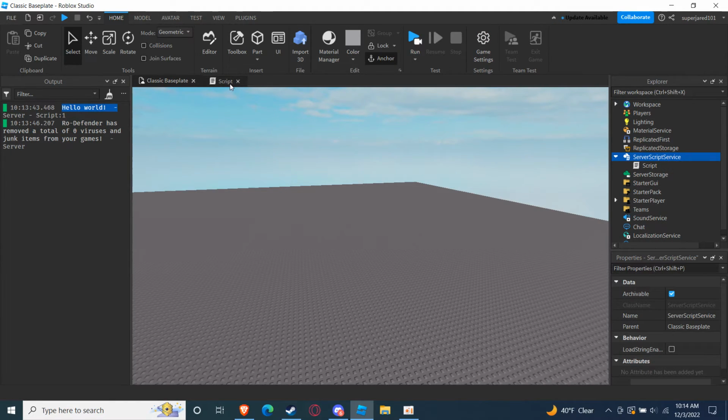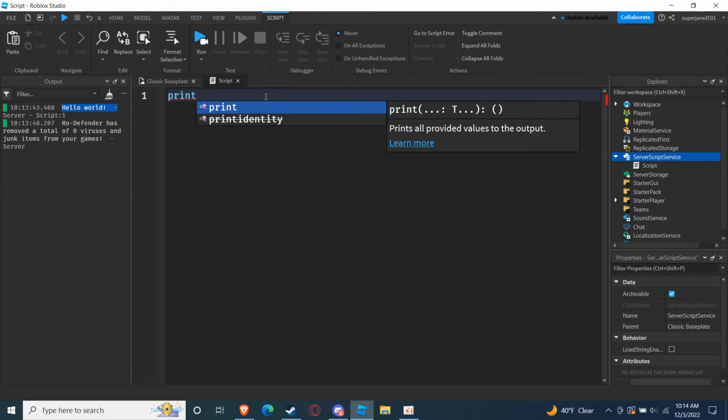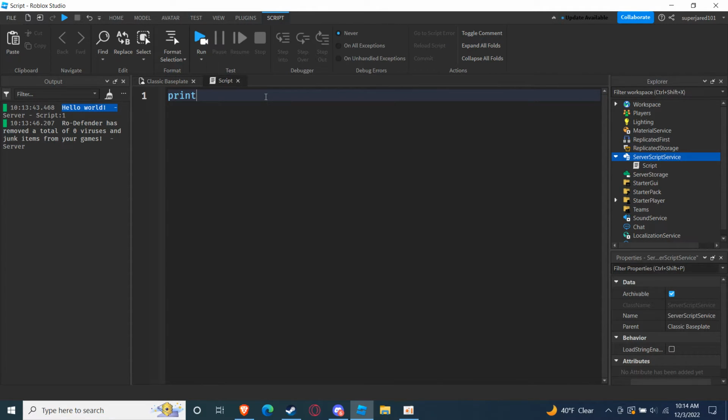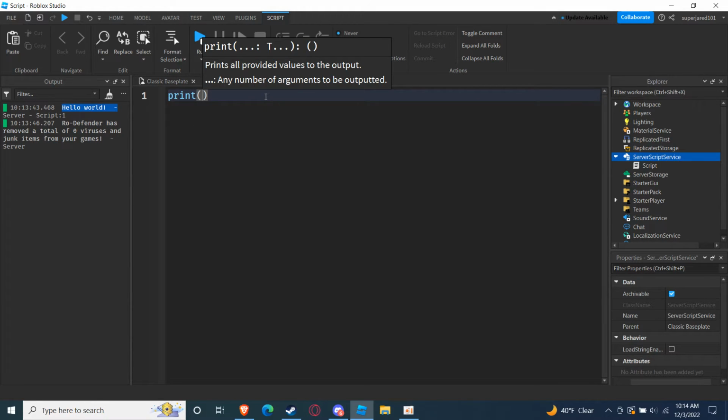So it's pretty cool, and you could really put anything, but now I'm going to teach you how to write it. So if you want to write a print function, you would do print, and then you want to do parentheses, or you can do print, and then you can do enter, and that will autofill the parentheses. Then Roblox should automatically put you in the parentheses. And the next thing you want to do is put quotation marks. So quotation marks signify a string. Now, a string is basically just a line of text or a sentence.